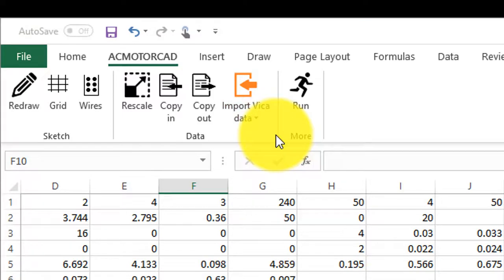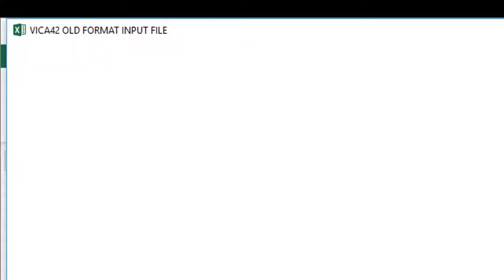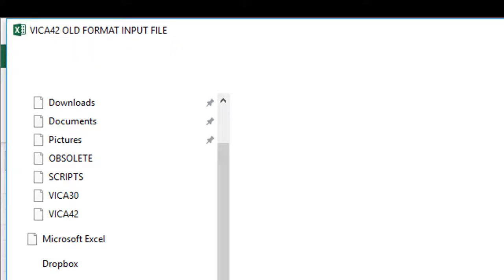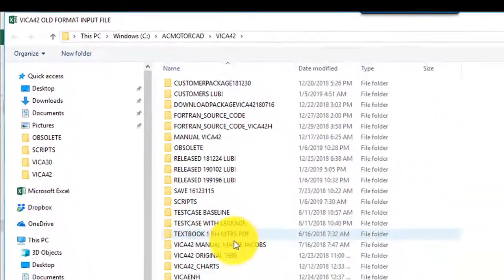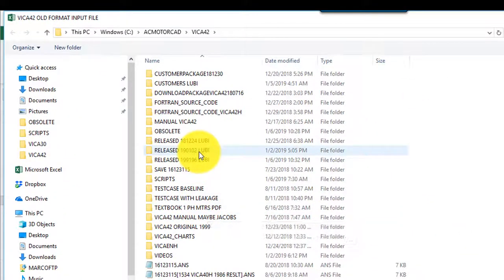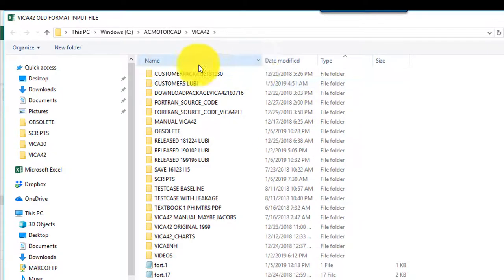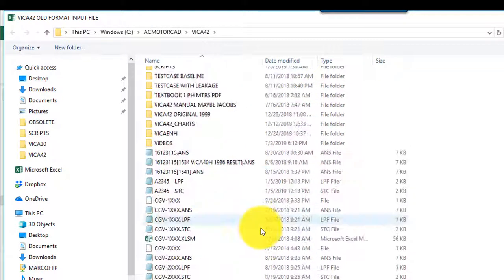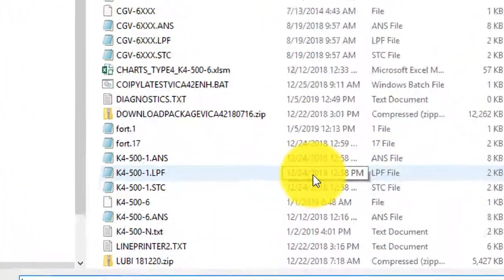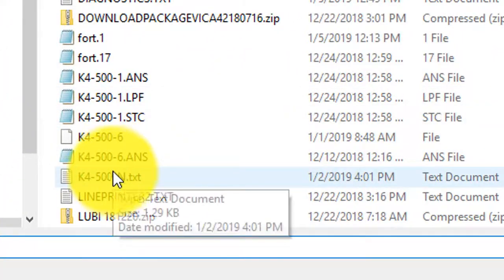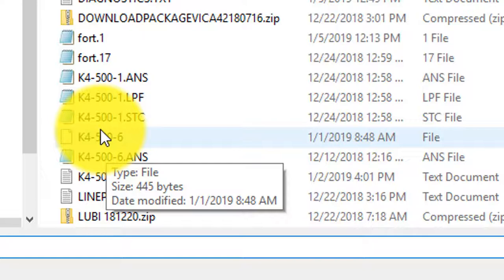So we'll test an import. Let's sort by type. No, let's sort by name. Let's go to one called K500-6.